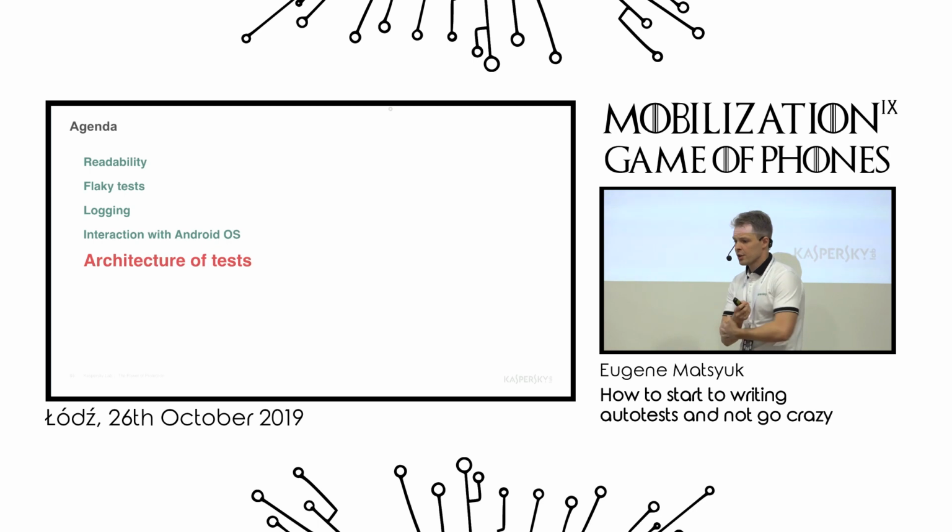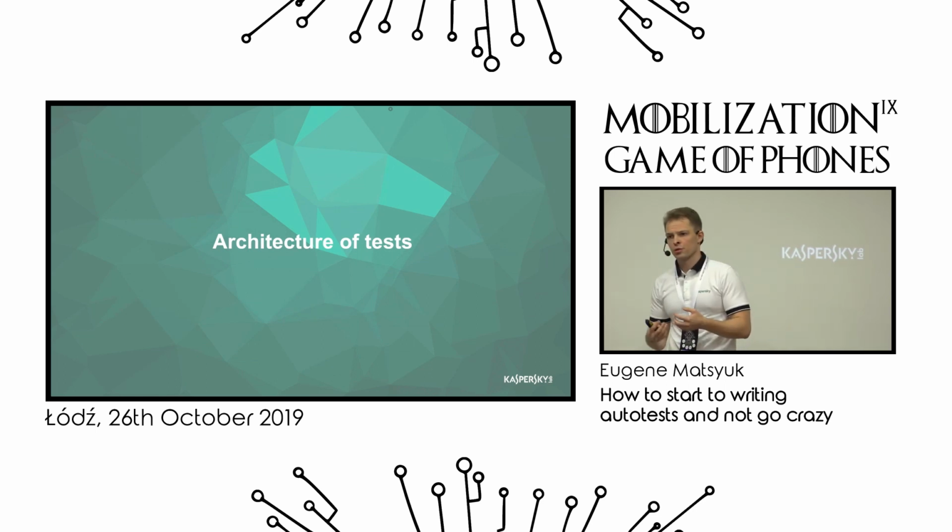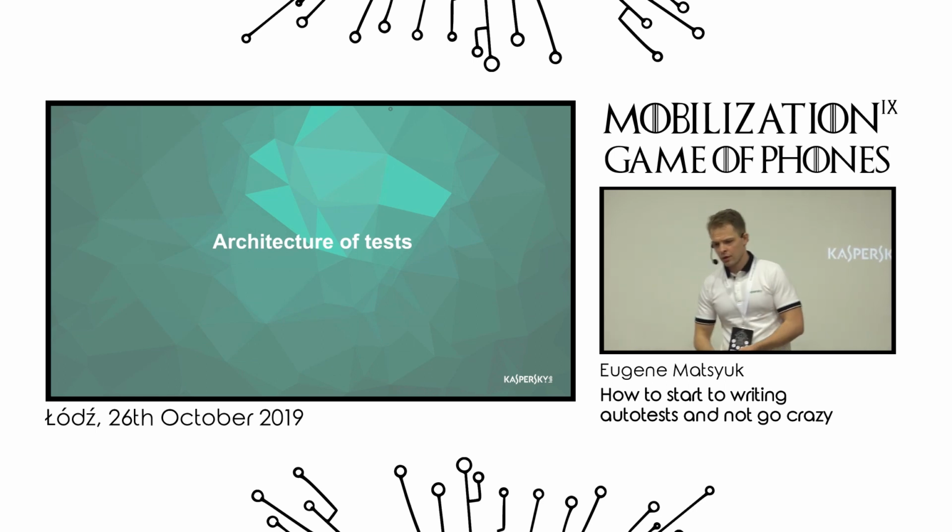And the last part here is the architecture of tests. You know that when a developers' team starts to write code without any recommendations on how to do it, the outcome can be absolutely unpredictable. That's why it's a problem, and what do we propose?